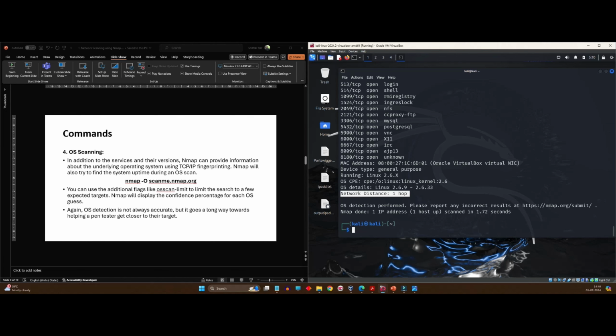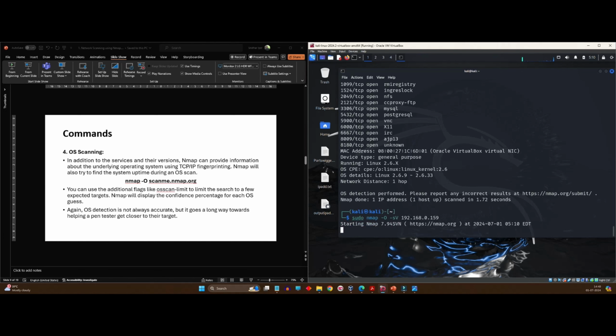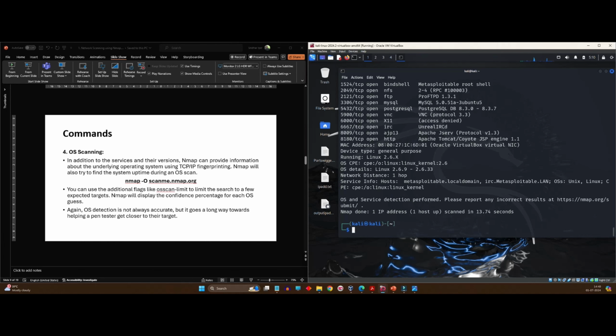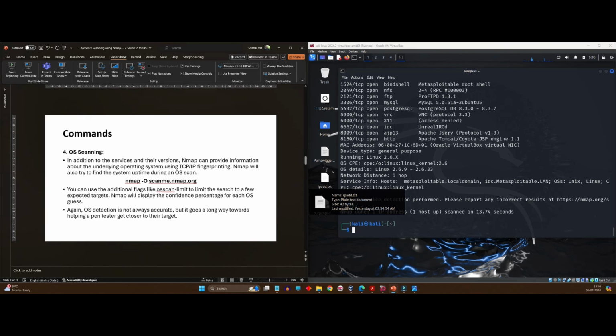Now, if you want to combine 2 or 3 scans together, you can do that. For example, I want -O, and if I want -sV version along with the host and operating system, they will be mentioned together. We can club or merge 2 or 3 different kinds of scans together. It will take time, obviously, but it will give the results. As you can see, the versions of the services are there along with the operating system as well. Yeah. So this was one of those scans.